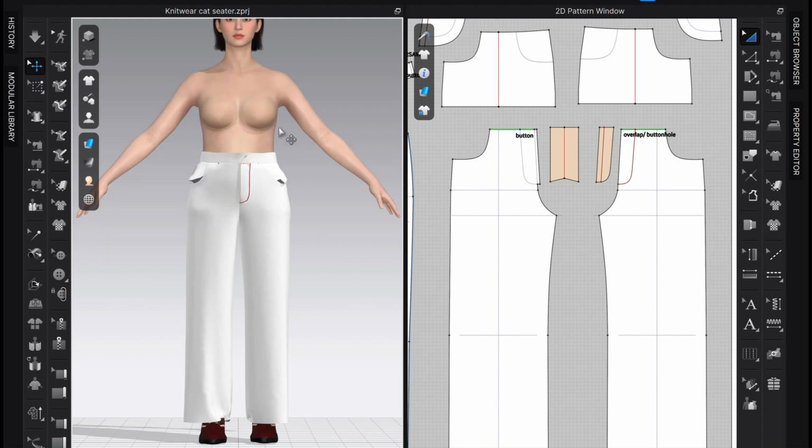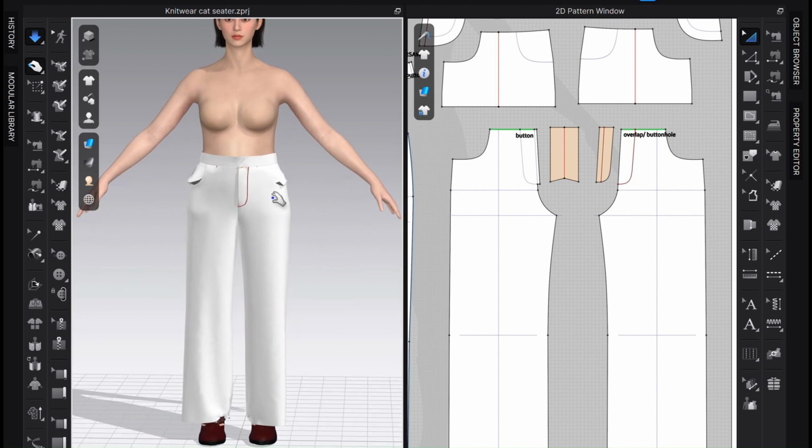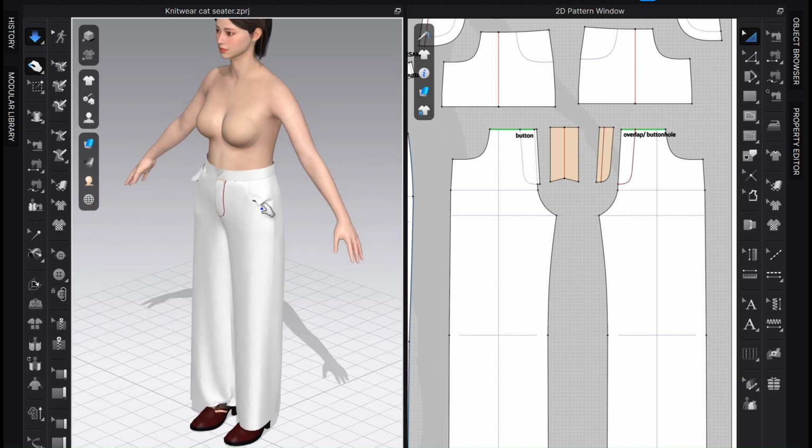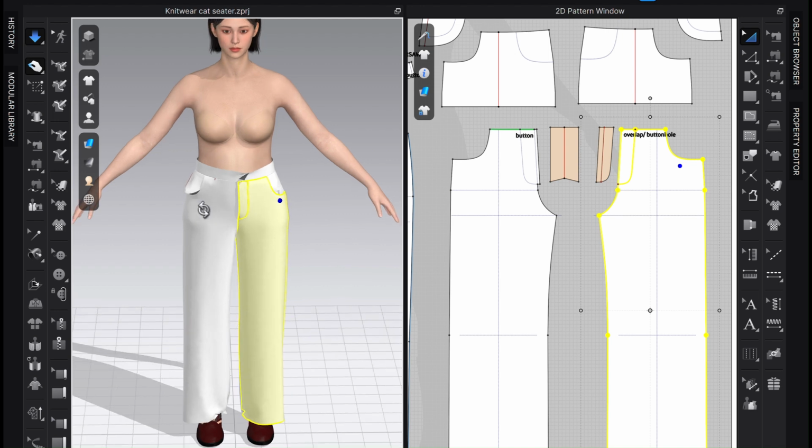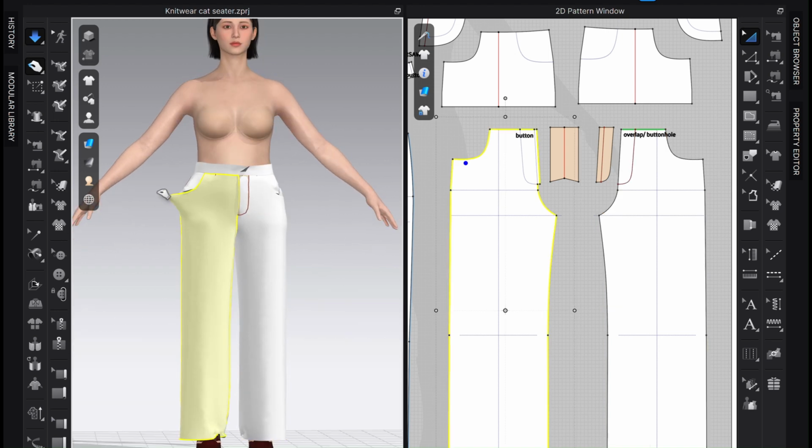Okay. I can bring our avatar back and simulate again. And I see my pockets are coming out, but we can try to bring them inside again with the hand tool.